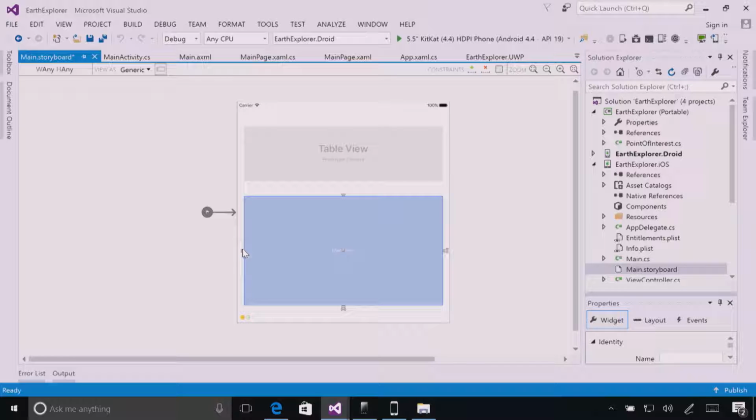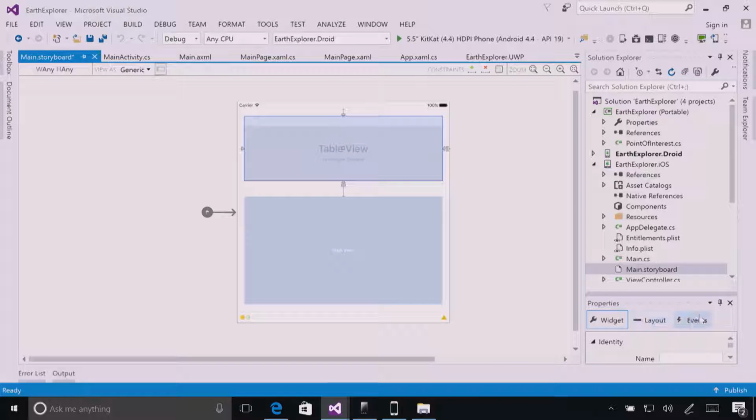And then I'm going to add some constraints, UI layout constraints. So we're going to just attach the sides to each side of the page, and this one down to the bottom, and this guy up to the top of the page, actually. And this one also goes to the left, to the top, and to the right, but it will be attached to the top of our map view control.